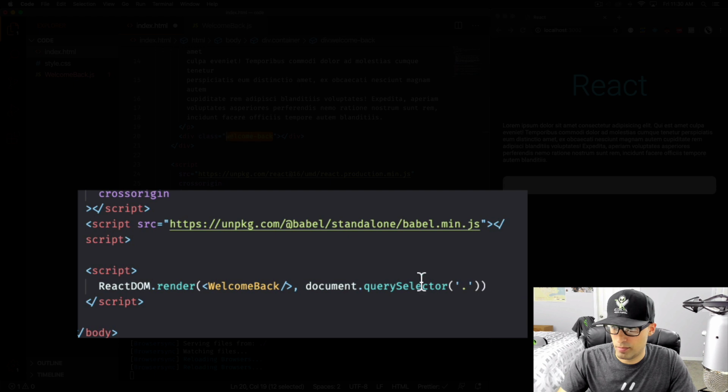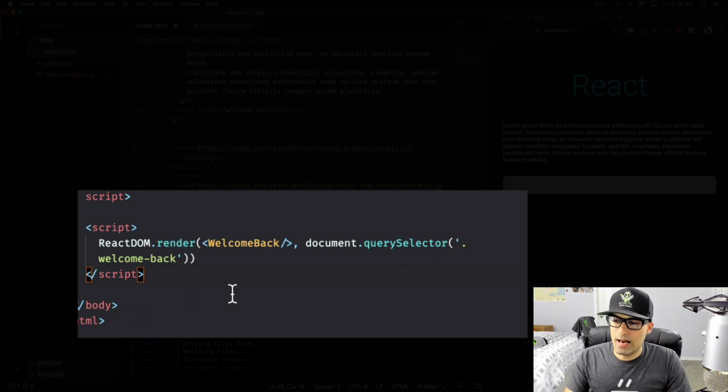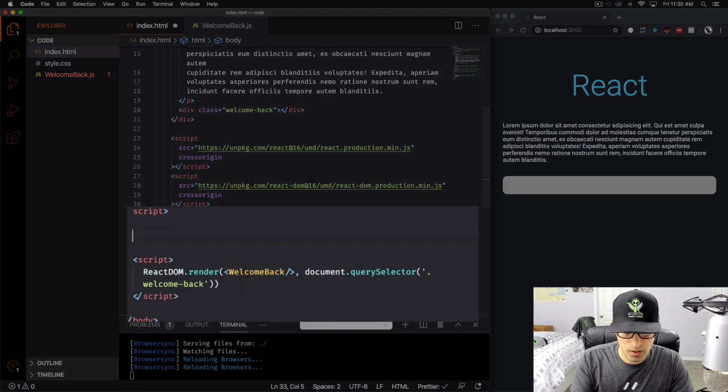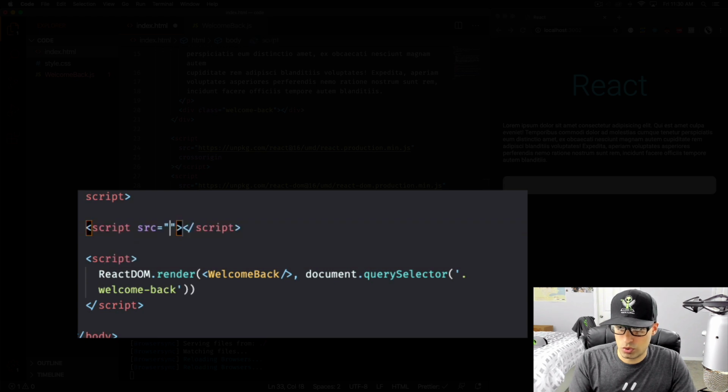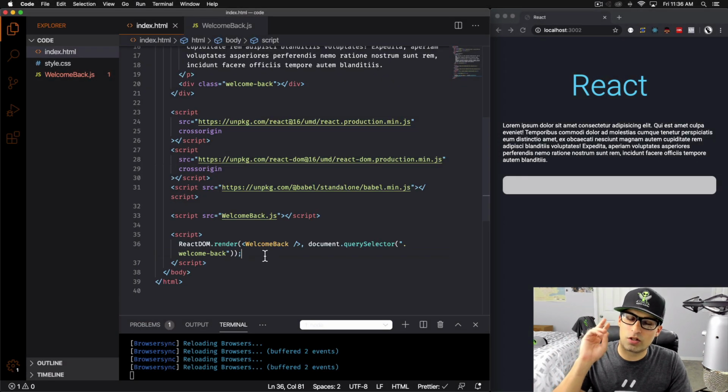So let's just copy and paste here. All right, and now we're missing something very important. This is not gonna work because we need this welcome back JS. So just like a JavaScript file, we're gonna do source welcome back JS.